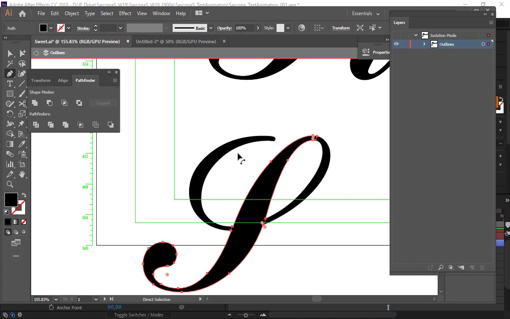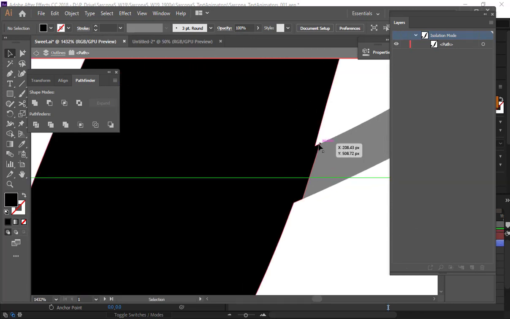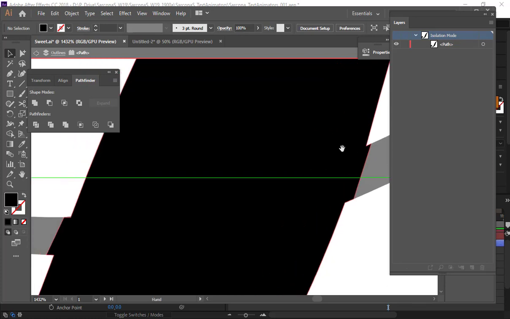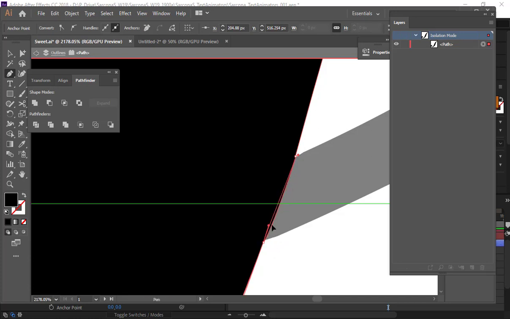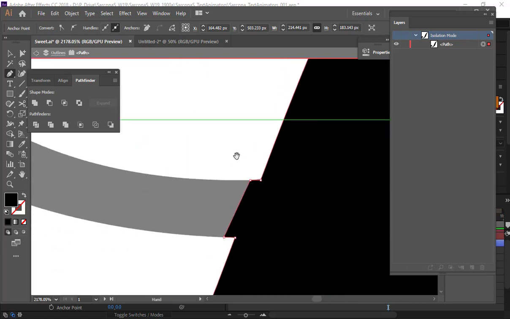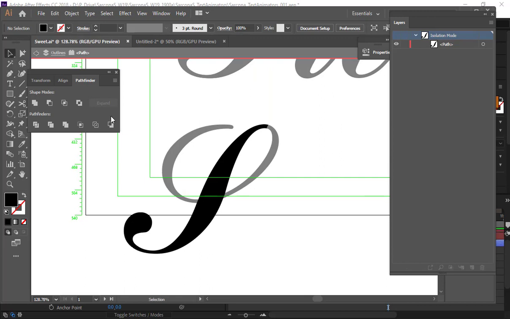Go back to my outlines. Go back to this piece. That piece should actually be pretty good, except I need to just tweak what these sides are going to be doing. This isn't a huge deal where those are. It's not going to be shown at all. The other lines are already covering it, but I just like it to be nice and neat, so I'm going to just clean it up a little bit. I'm going to go to my pen tool and just subtract these points here, and then just straighten this out. So I'm just using my Alt key just to move those points. Same thing here, close that, close that. There we go. All right, so there's my one letter.